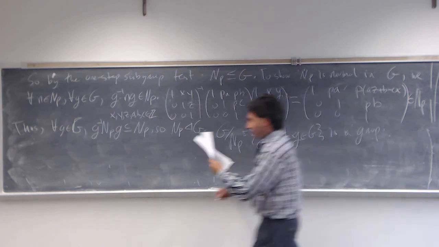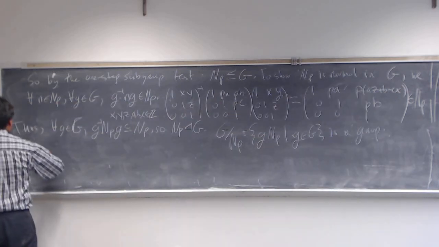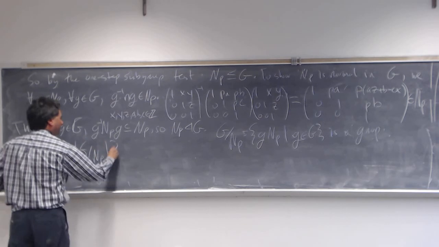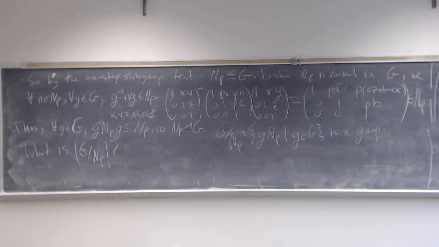And so the first question is, how many different cosets are there? And we'll return to this. There's no easy answer just right off the bat. N of P has infinitely many elements. G has infinitely many elements, so it's possible there might only be finitely many different cosets. That would still be enough to give us infinitely many elements. It's possible there could be an infinite amount. So we'll go about this.